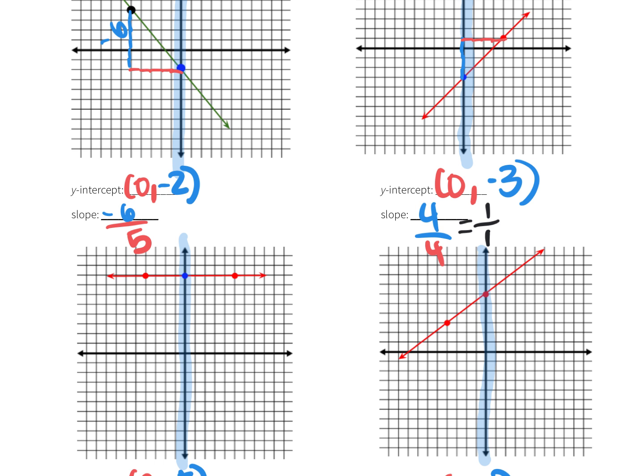All right, now that I found my y-intercept, I'm going to find my slope. Remember, I start with the point that's farthest to the left, which would be this point right here. And I find my change in y over my change in x. So I go up 1, 2, 3. So my change in y is a positive 3 because I went up. And then my change in x is 1, 2, 3, 4. So my change in x would be 4.